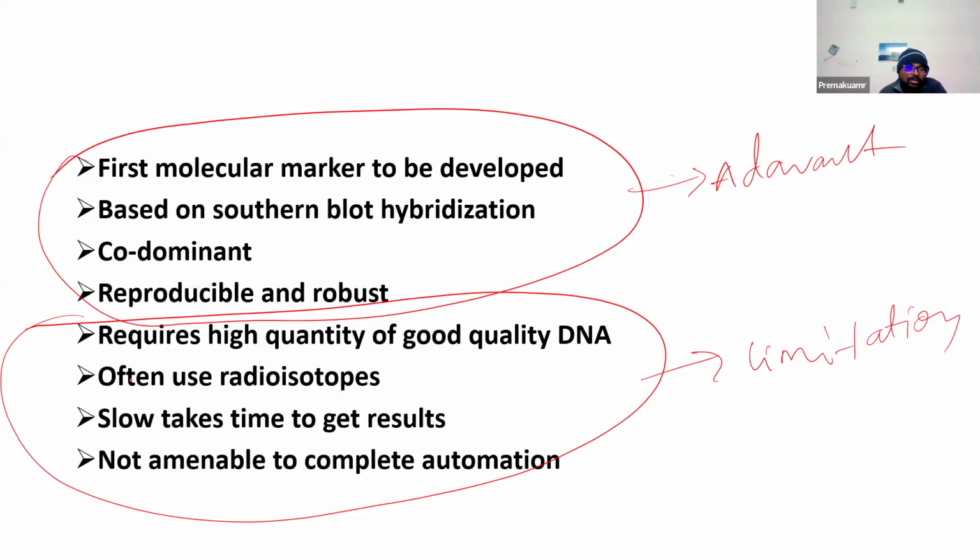Means if you are using this marker system, we need very pure DNA, because if the DNA is contaminated, your restriction enzyme will be unable to carry out the enzymatic reaction. Means you should maintain purity, you should maintain optimum temperature. See, what is the optimum temperature for enzyme activity? All these things you should read.